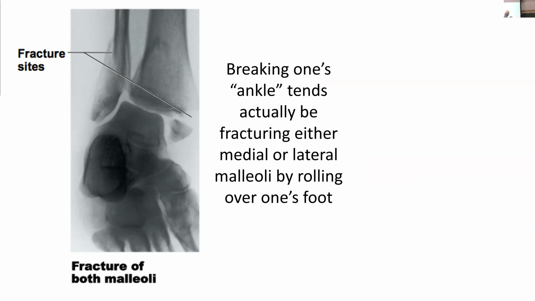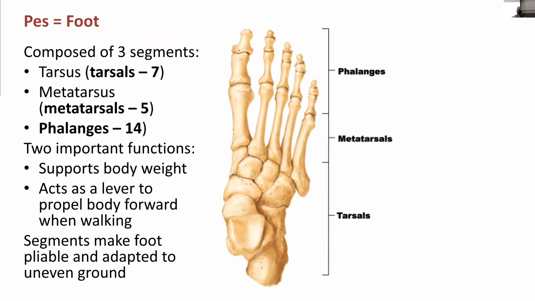Remember, those 2 structures on the tibia and fibula form this kind of clamp that allows your foot to move really nicely in one plane, up and down like this. But it's much more challenging to move back and forth. And in fact, when it does move back and forth, those are different joints that are moving, not this joint where your talus articulates with the fibula and the tibia. And so when we talk about breaking an ankle, you're actually breaking the distal end of your fibula or your tibia, depending. And that brings us to the foot.